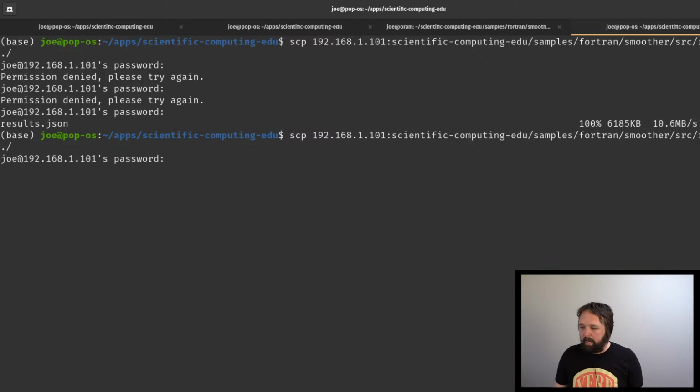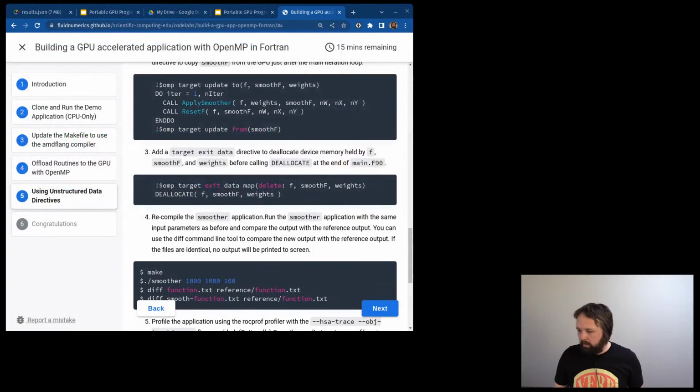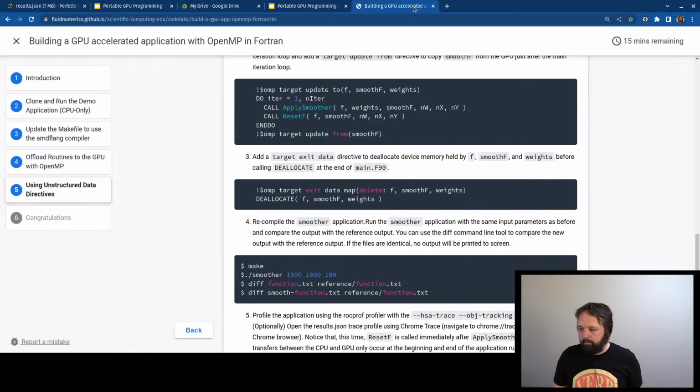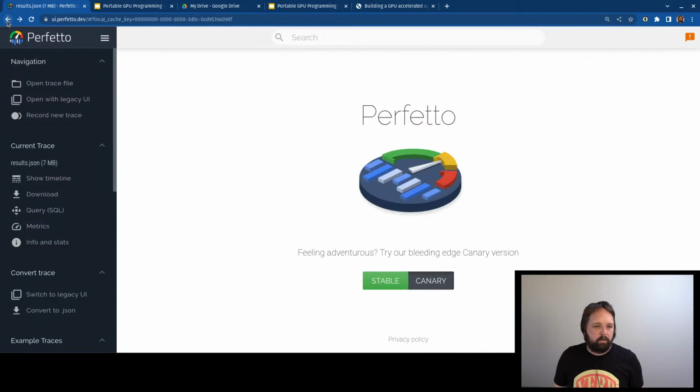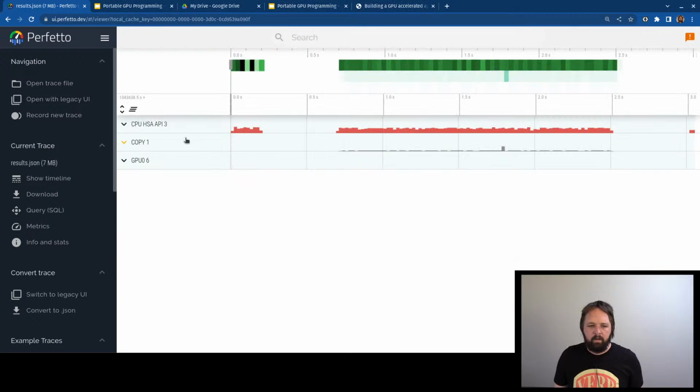And then we'll switch back to the Perfetto. There we go. All right, so let's go ahead and open up the trace profile again. So that still has copies.